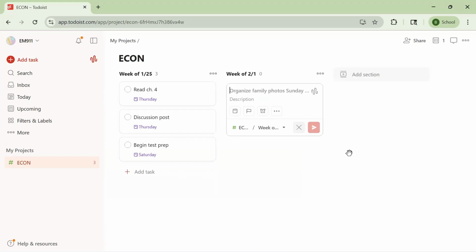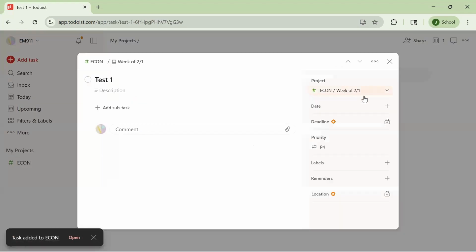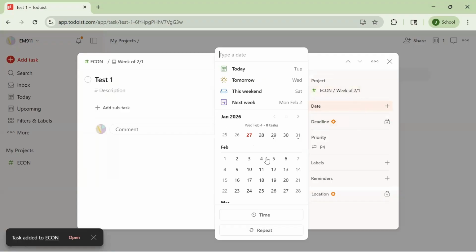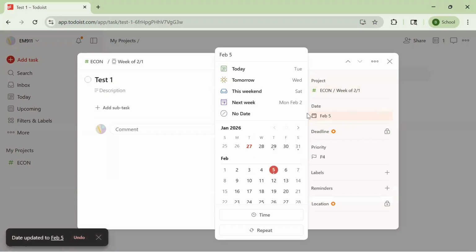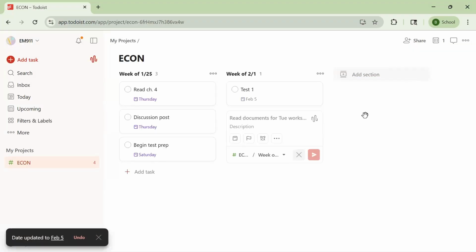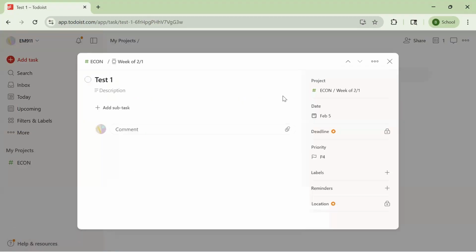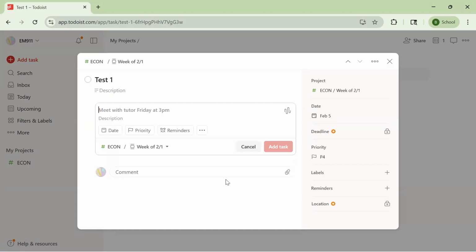So all I'm going to add for next week is, we'll say we have test 1, and that is on Thursday, February 5th. So we have this assignment. If I want to break down what I want to do more in depth, I can click in here and go to subtasks. So that's a great way to kind of get a sense of structure and help unpack what I actually need to do. And again, with this, I can type information in, hit enter, and it will make new items.